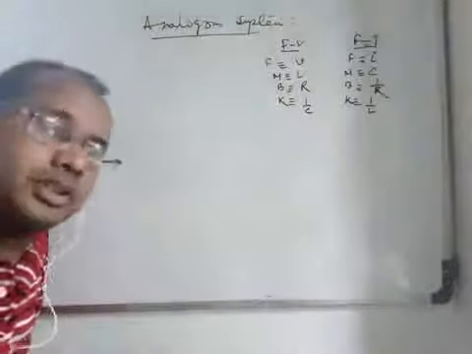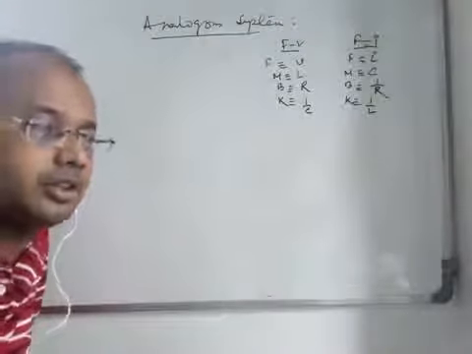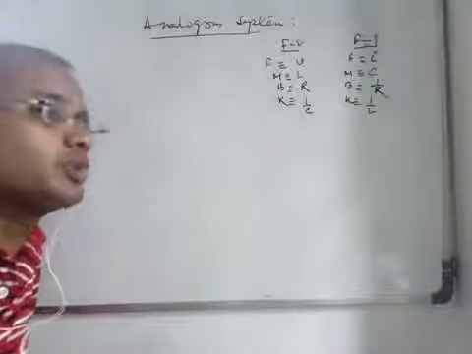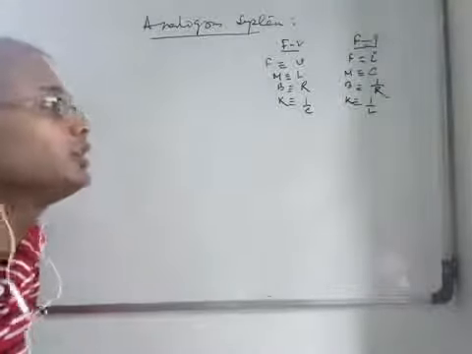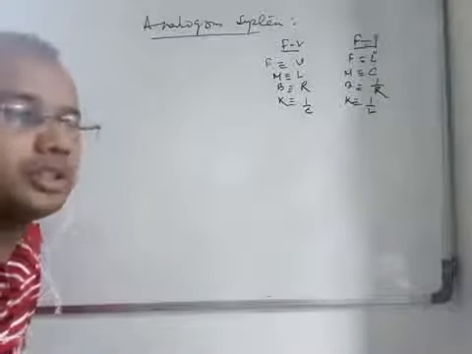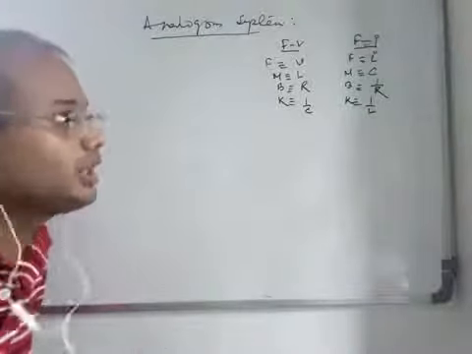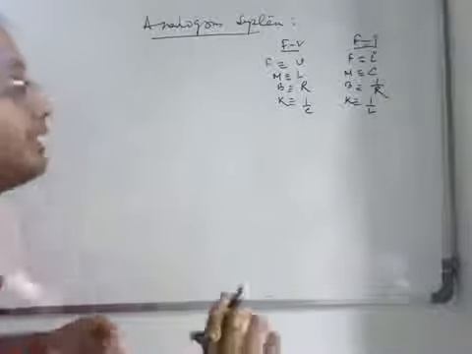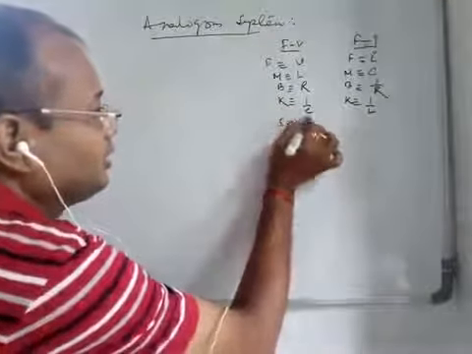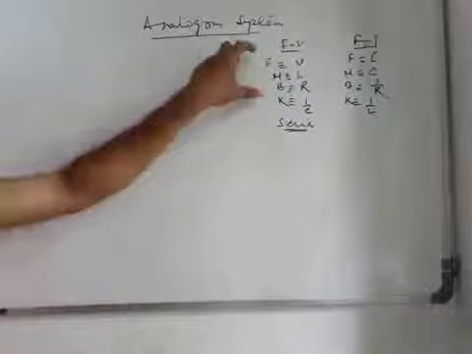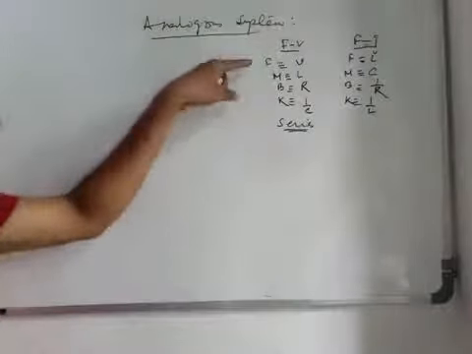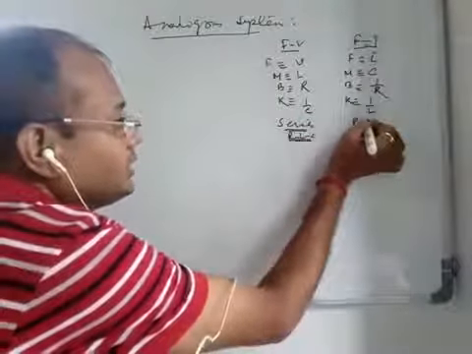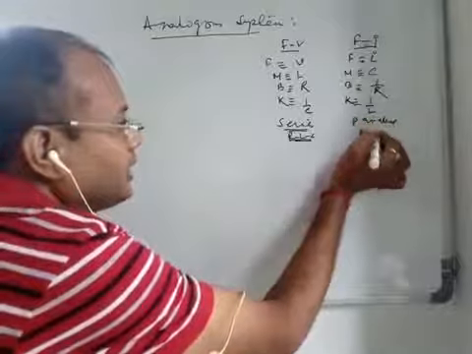In the previous classes, we discussed the analogous systems. There are two systems: one is force voltage analogy and one is force current analogy. For force voltage analogy, we used the series RLC circuit, and for force current analogy, we considered the parallel RLC circuits. This is the systems' equivalent values I have written here. This is force voltage and this is force current. A series RLC circuit I have considered, and here also a parallel RLC circuit is considered.